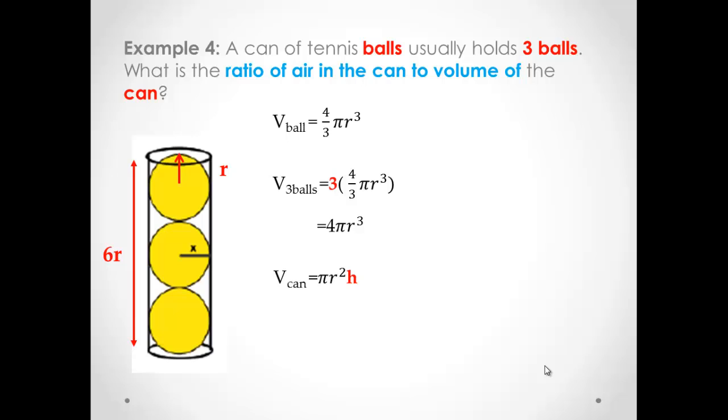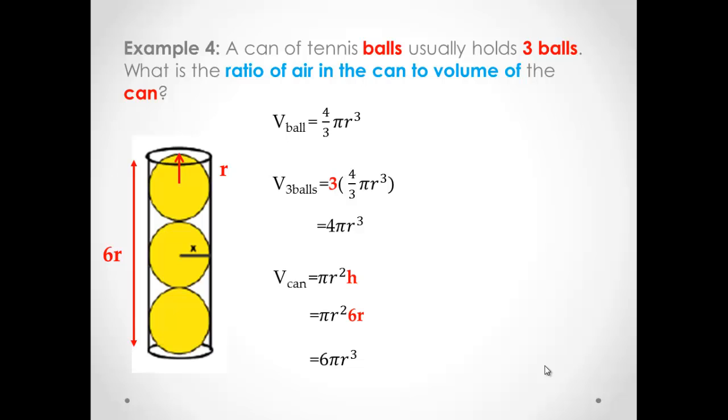If we move on to the can, this is the formula for the can or a cylinder, pi r squared h. And we don't have h, but we know that h is equal to 6r. So we substitute that in, we get pi r squared 6r. What we want to do is collect the like terms, put the r's together. We see that there's 3 of them all together, and our final answer here is 6 pi r cubed.